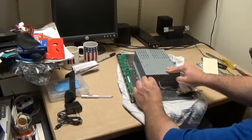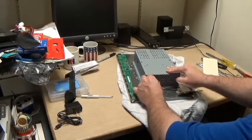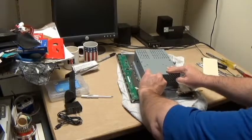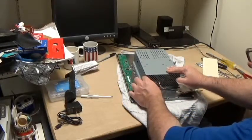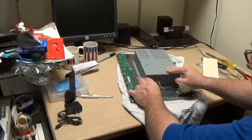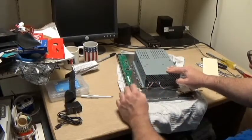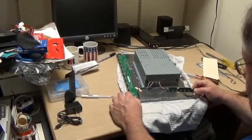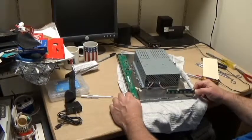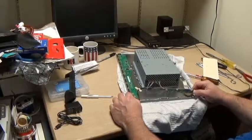I tell you, they go back in a whole lot easier than they came out. But I suppose once you get the hang of the way to do it, taking them out, if I was doing this every day, I'd probably be a lot faster and better at it. But I don't do it every day, and I don't want to do it every day. And these are the buttons that go to the side panel.